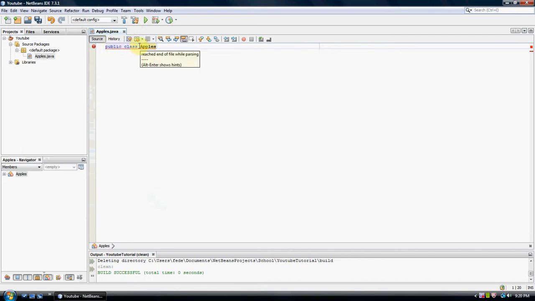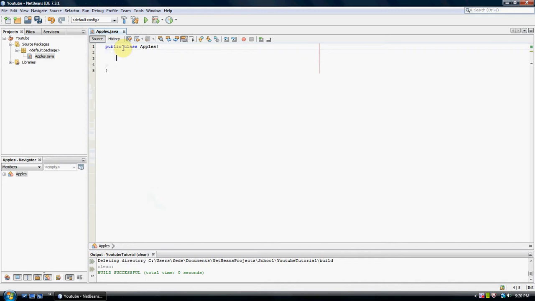Now, Java is case sensitive. This means that if you put apples without an uppercase, which it really does have, then it'll be wrong. So you just put apples like that, and you turn on a curly bracket, and then when you press enter, it creates one for you. You could actually do this on a notepad like we did in the last tutorial, but this is an integrated development environment. It's very good for coding because it gives you shortcuts. You don't have to type every key. It's very easy.